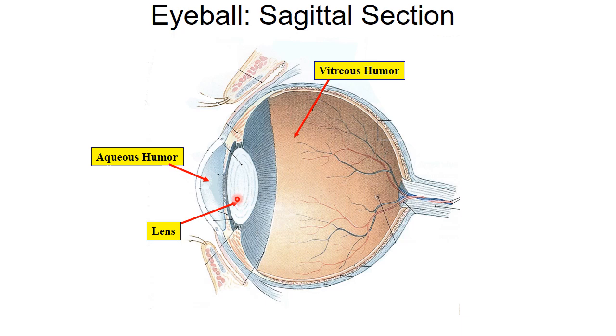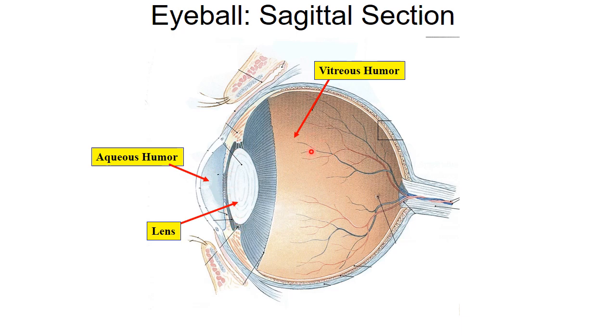And then on either side of it are two separate chambers with a different kind of fluid in them. So here and here is a chamber that contains a watery substance called aqueous humor. It really is an aqueous solution, pretty similar to water or cerebrospinal fluid. This is called the posterior chamber right here on the back side of the iris. This is the anterior chamber between the iris and the cornea, and that's filled with aqueous humor.